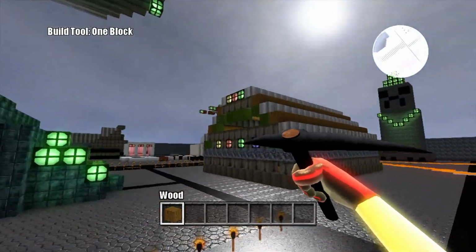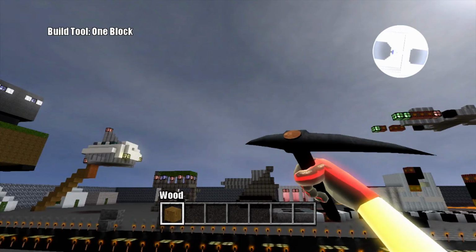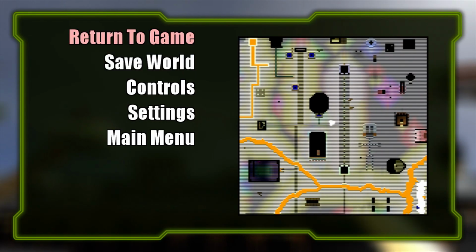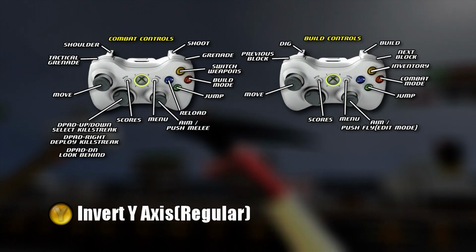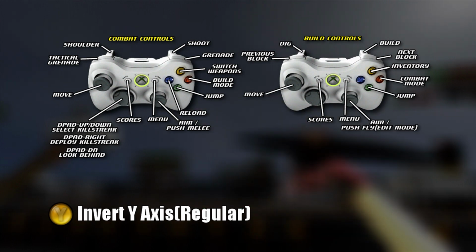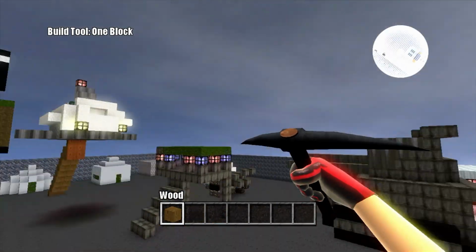How do you fly, man? There's no way you can't fly in here. No way. Hold up, I gotta figure out how to fly here, man. I have to. Build controls. Okay, there you go.